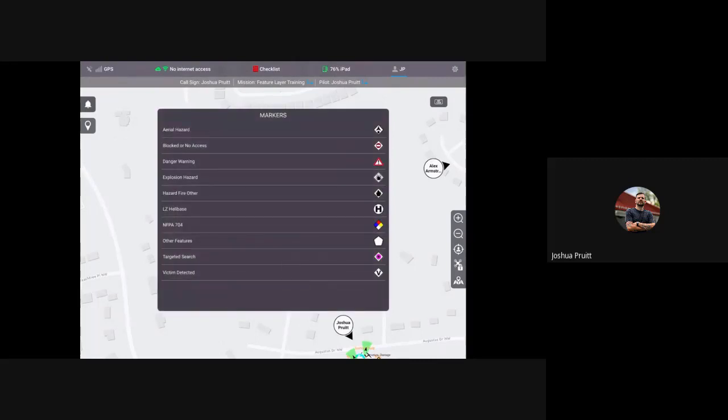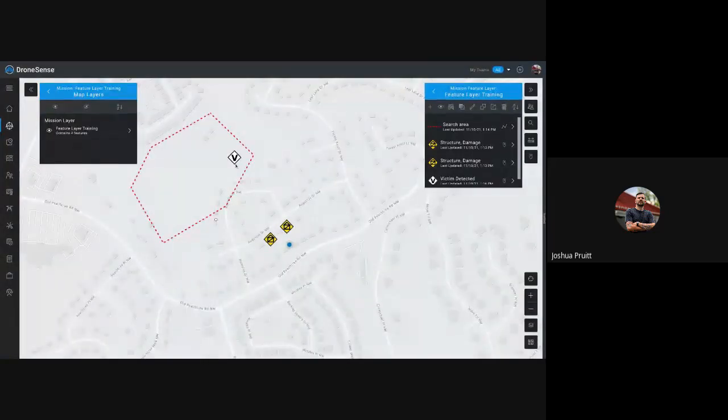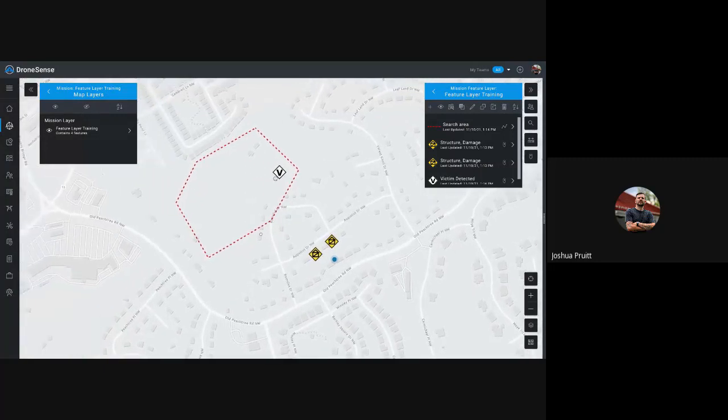So I'm going to come in, take this victim detected icon, and I'm going to drop it on the map. And if I jump back in here to the Ops Hub side of things, you can see that as soon as I dropped it on the map, here it is within Operations Hub. And maybe, as we're flying along, we also find another victim in this area. And as soon as I drop it on the map, boom, you see it appears here on the Operations Hub side of things.